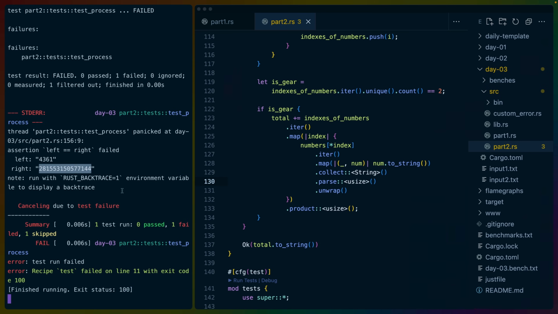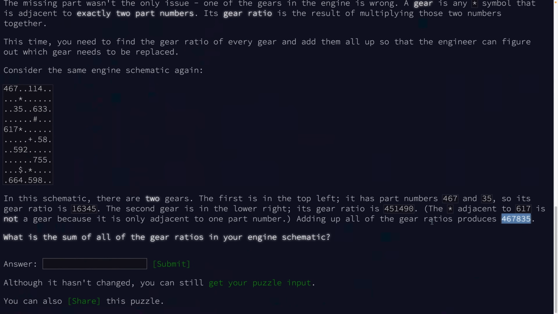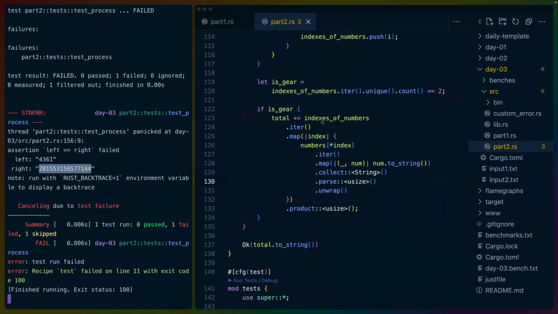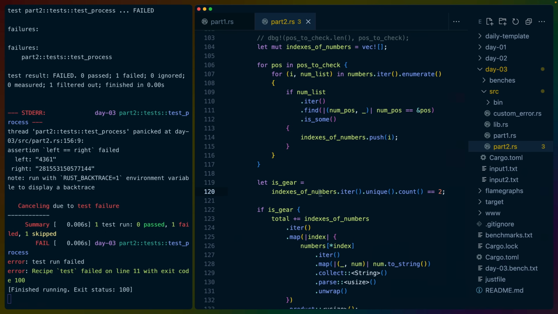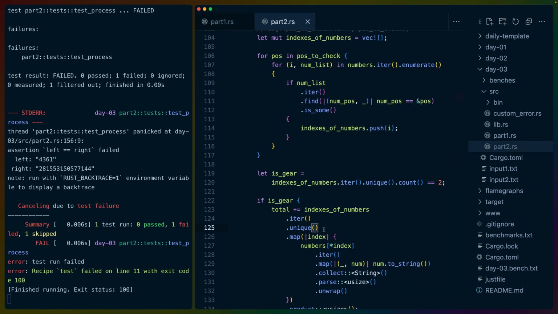That's a really big number, right? What is our number supposed to be? Adding up all the gear ratios. Okay. All right. The gear ratios are these though, right? Oh, I didn't unique these. That's what it is, right? I uniqued these when yeah. Okay. We need to unique these because we need 1 of each number. This unique comes from iter tools, significantly lower this time.